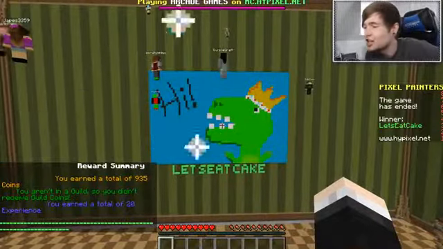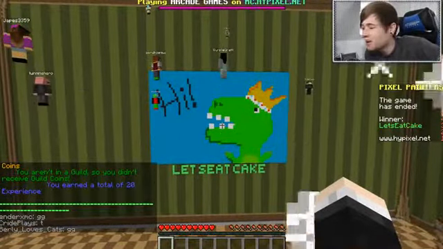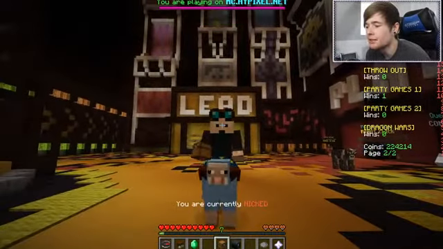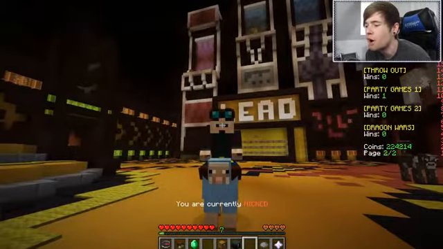GG, guys. GG. Oh, man. I can't believe we just did that. Ooh, we got a two-star mystery box. We can open that in the next video. But for now, I'm going to ride my sheep off into the distance.